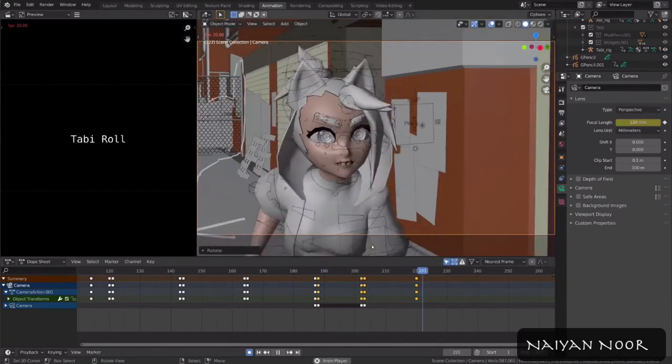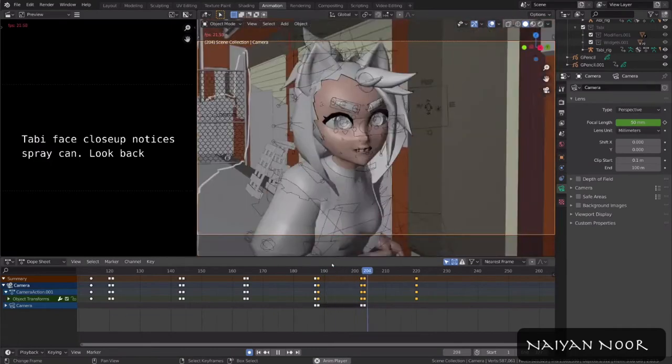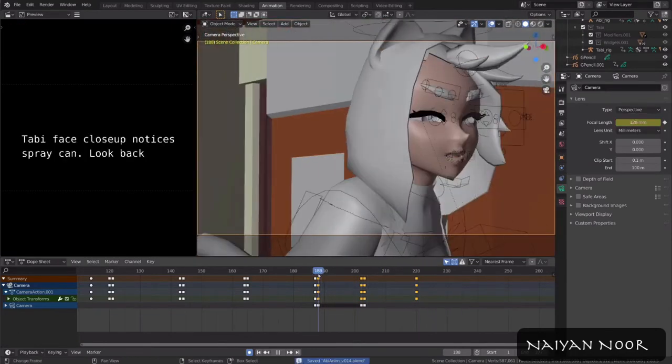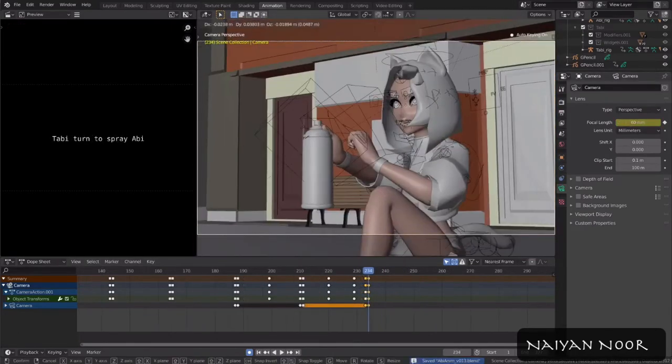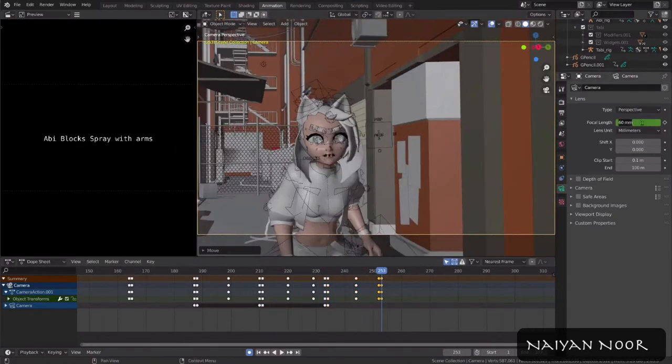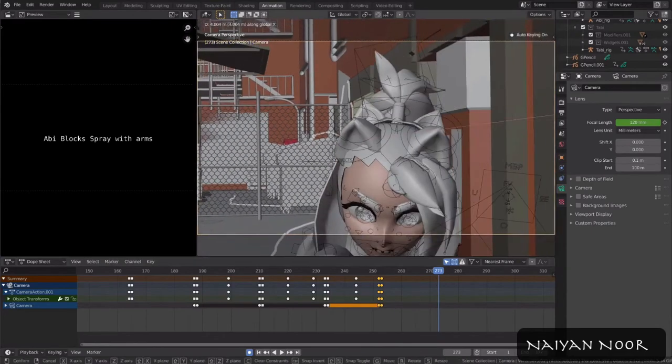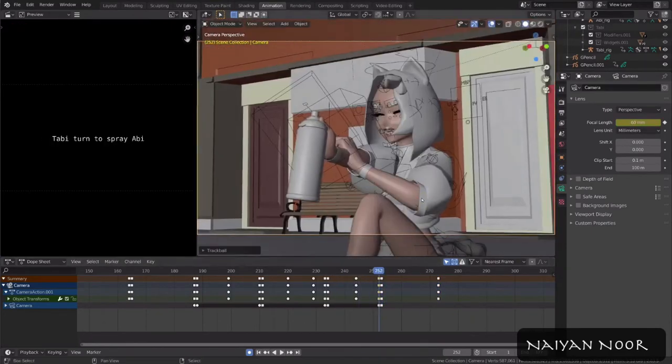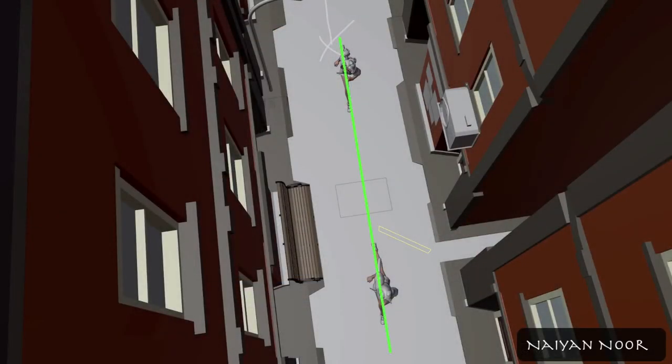Now, it's important to note that if Abby actually does change the direction she's looking in, where she is looking screen left, then we need to show that. If we cut directly to it, it will seem like we broke the 180-degree rule. Why is it called the 180-degree rule? Well, because if you draw a line between the two characters, you're meant to stay on one side of that line, giving you a range of up to 180 degrees.